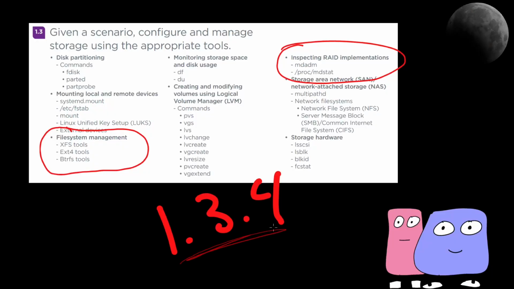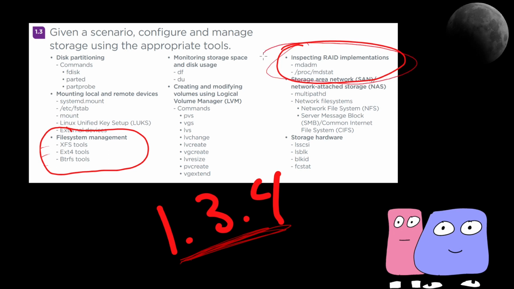But anyway, we're back and we're going to dive right into Linux Plus. Now, we're just about done with the 1.3 objective. And of course, we've broken this up. So this is section 1.3.4, according to my video titles. But anyway, we're looking at file system management using a bunch of different types of file systems.